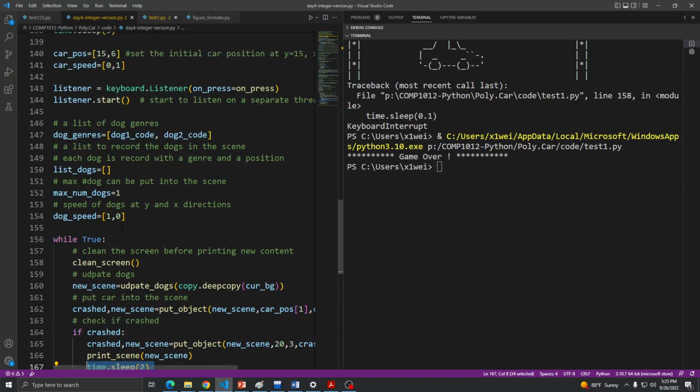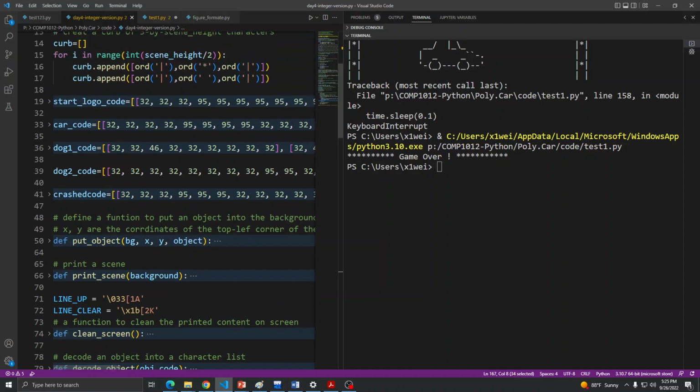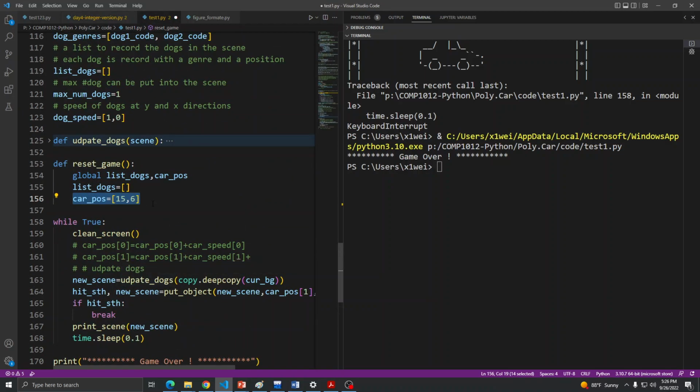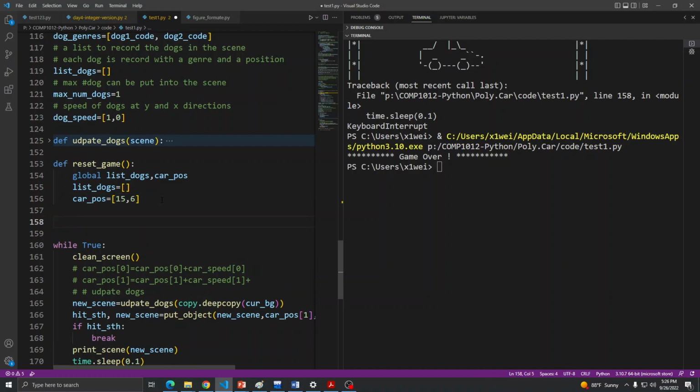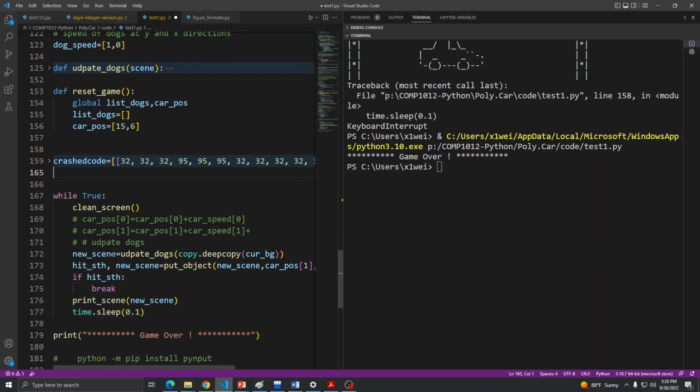Let me just copy that. We need a sign, the stop, the crash sign. It's here, the code. It was prepared in the same way I have introduced before, and this is a crash sign. Let me follow it to make it easier.